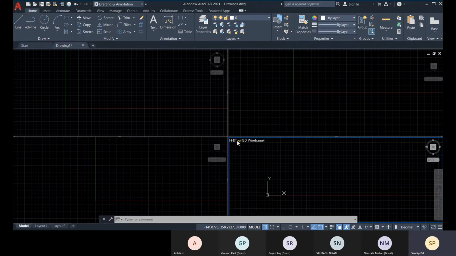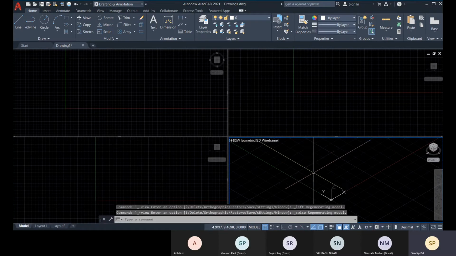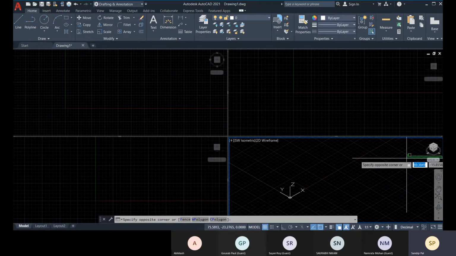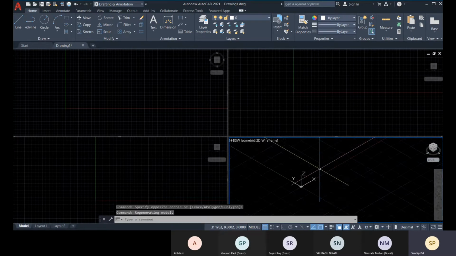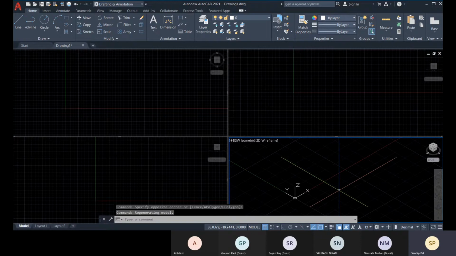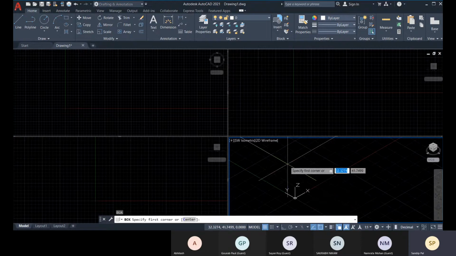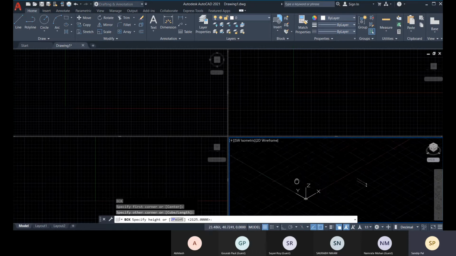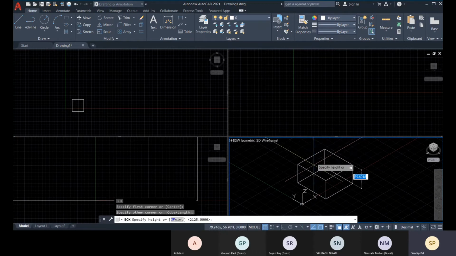And here I'm going to make it SW isometric. If I create any box, a 3D box, that will be visible in all of these.